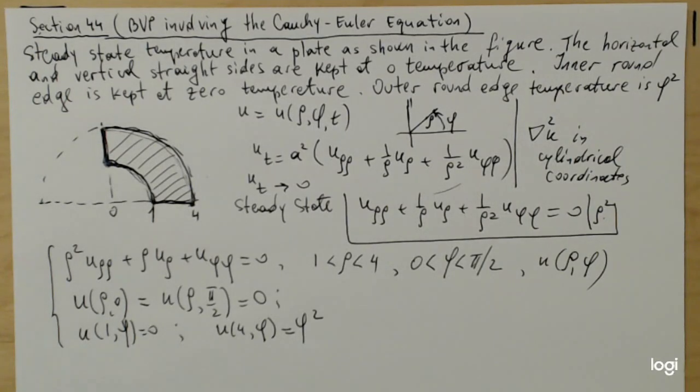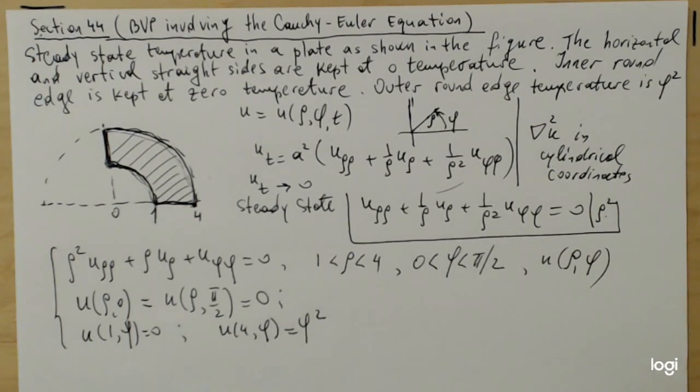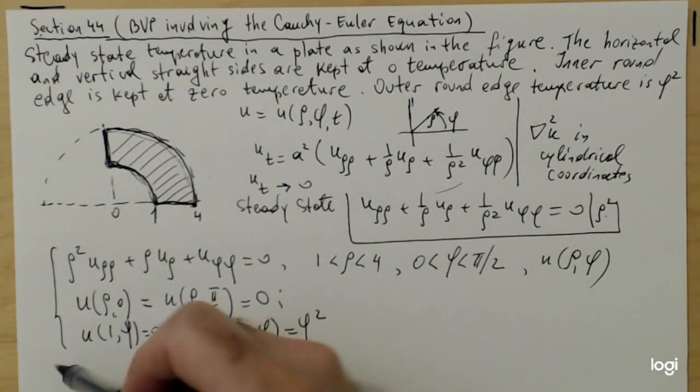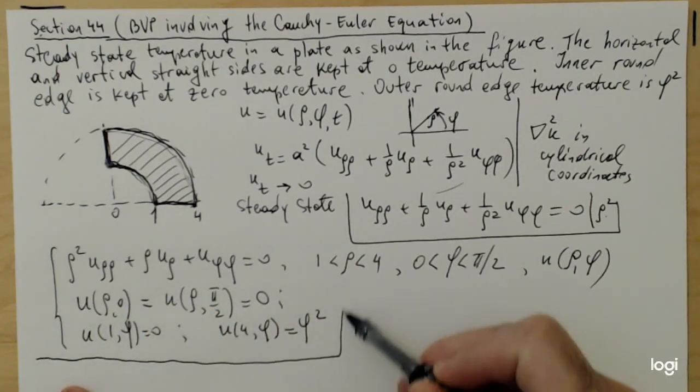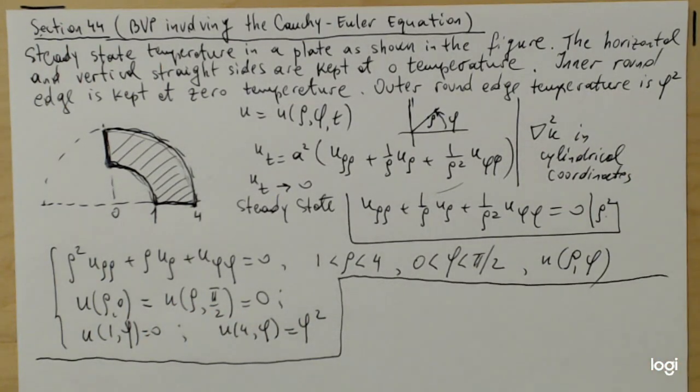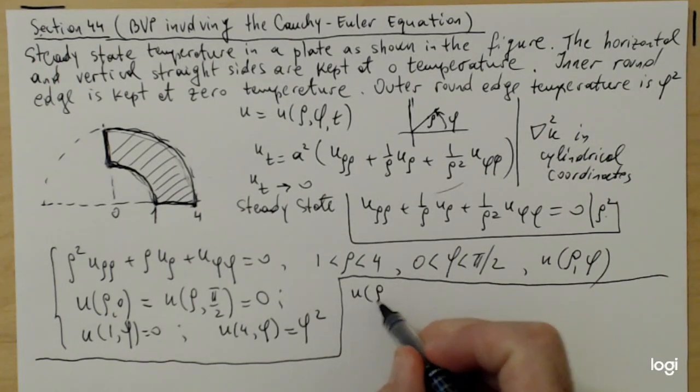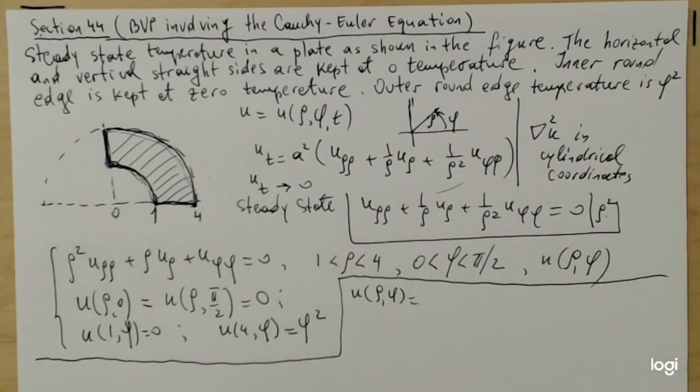Let's now do the separation of variables very carefully, and let's identify the Sturm-Liouville problem, which is to be solved first. It's very important to understand that the process is really the same, but now we have a different context, different variables, different meaning of the variables, but the main idea is still the same. We assume that our dependent variable has a product form, a function in rho and a function in phi.